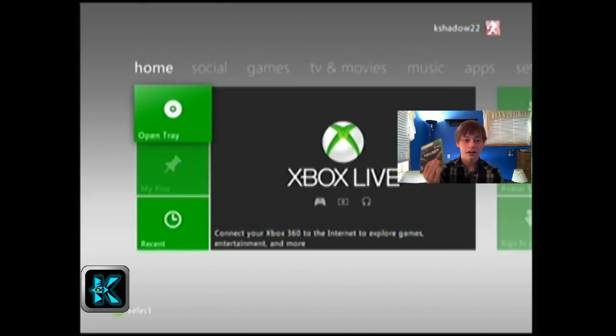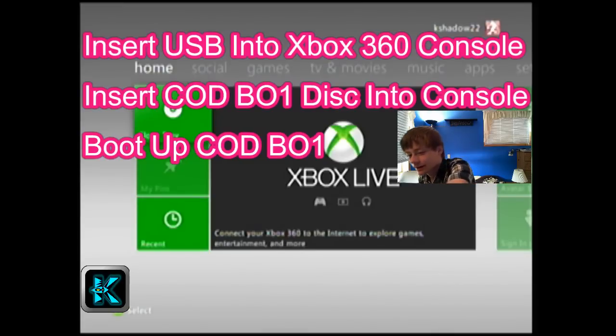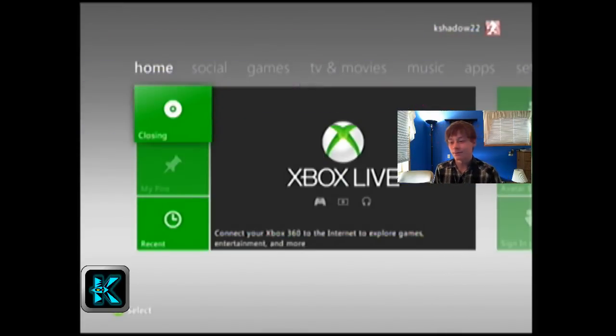After you've done that, you're going to want to insert your disc. So go ahead and open up the disc tray. Sometimes mine won't open, but okay, it opened good this time. After your game is loading up and your USB is plugged into your Xbox, you're just going to wait for it to read. I have the original white Xbox, so it's a bit slower than other Xboxes. So what we're going to do is basically load up the game and start a whole new campaign.